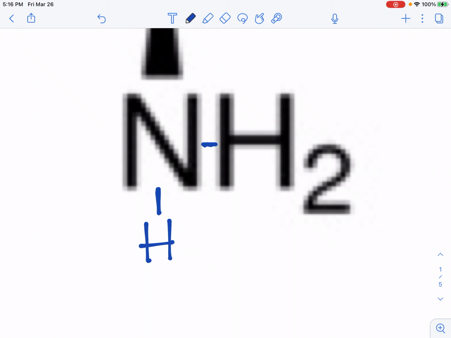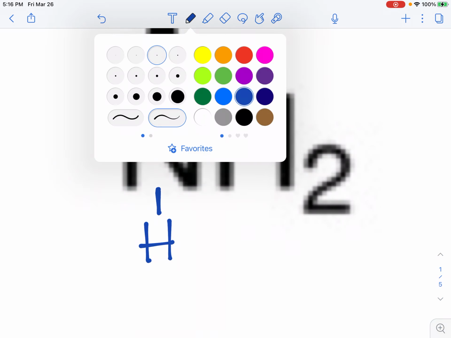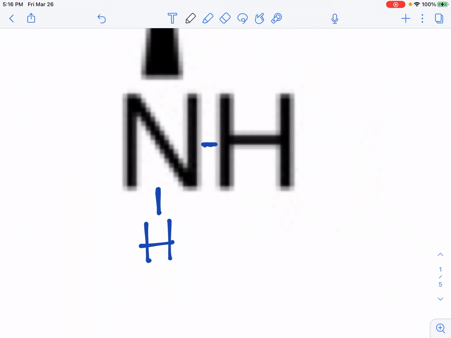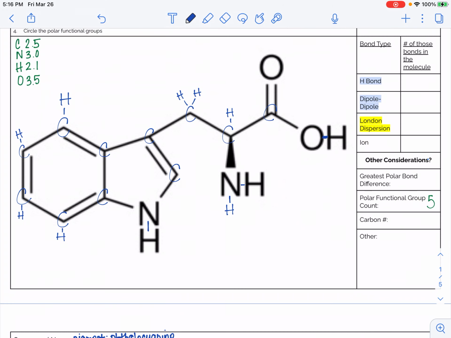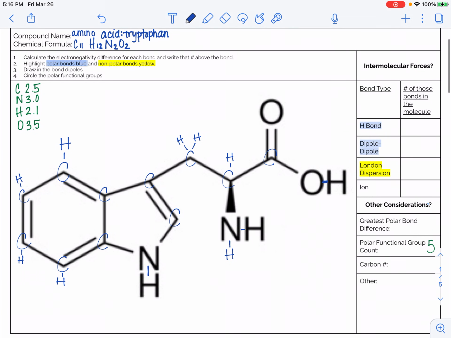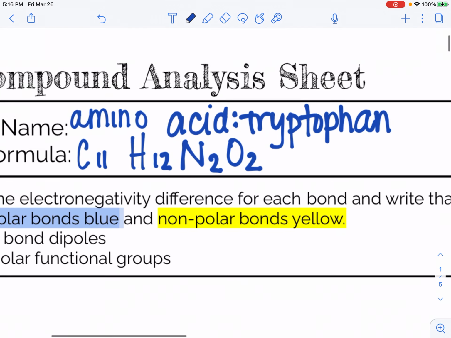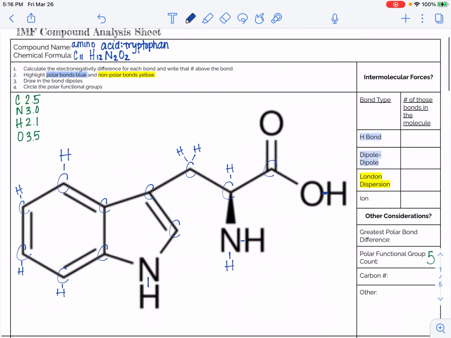And then let me show you a trick. I suggest just changing your pen to white and make it maybe a little bit thicker, and then just color out that 2 once you've added it. So you have both the hydrogens showing like you've expanded the shorthand version, but you don't have that 2 hanging out there because that could be really, really confusing. Okay, now we have all of our bonds drawn. And we have all of our carbons, all of our hydrogens. You always want to go back and double check the formula up here to make sure it matches, to make sure everything's accurately represented.